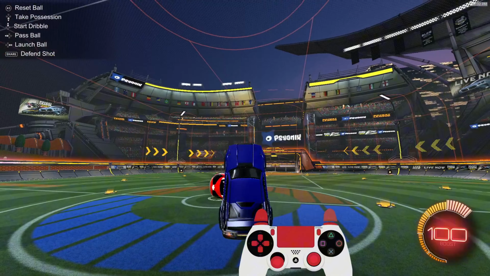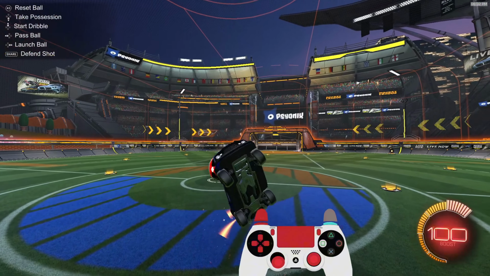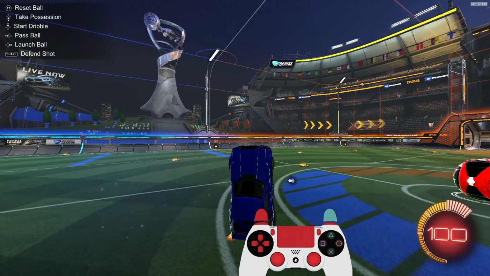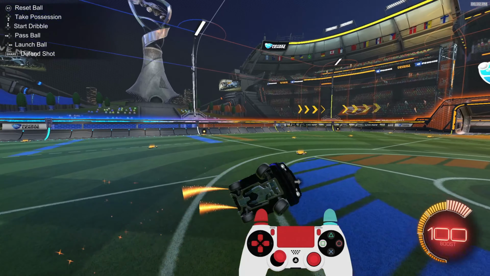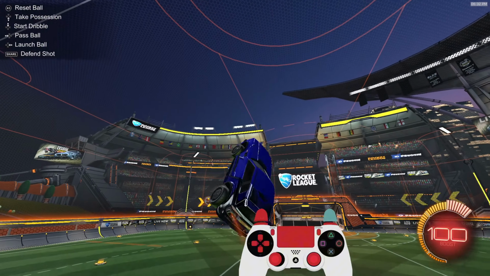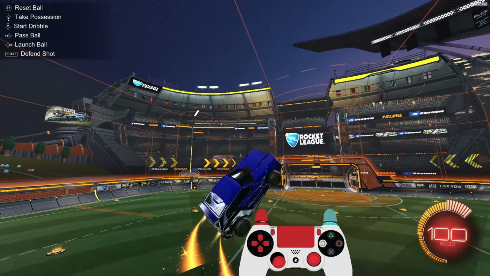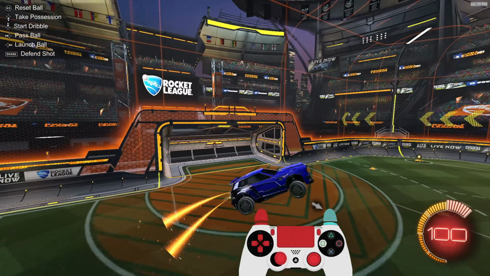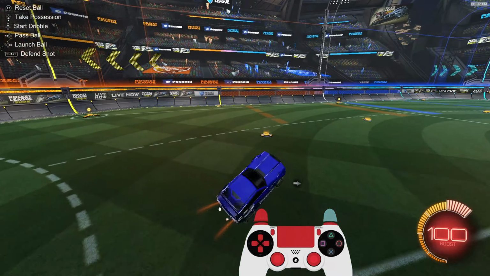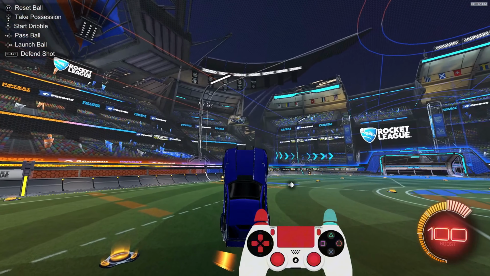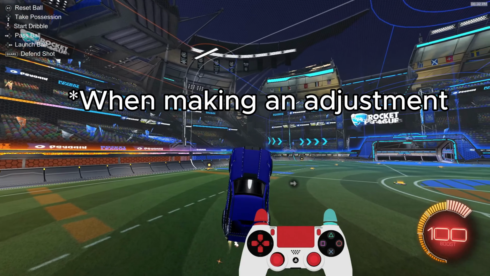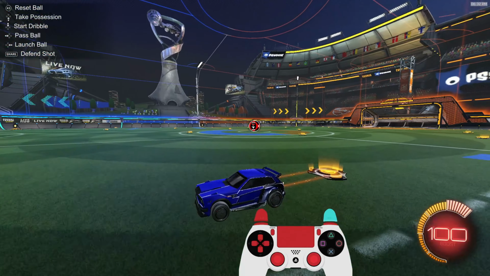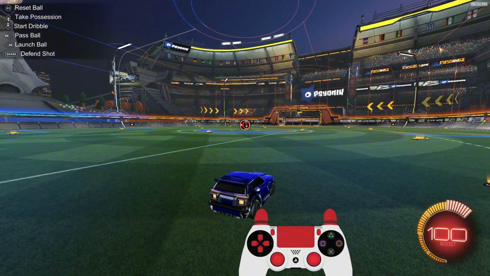Remember, it's really important that you first do one rotation. So you want to practice one rotation going to the left, one rotation going to the right. Once you feel comfortable with doing this, you can then do two rotations, right? So you do two rotations, and then you go back to neutral. Two rotations, and you go back to neutral. You want to make sure that the hood of your car is always facing you. That's the most important thing when you are learning this, right? So when you're doing this, I recommend practicing this in free play.